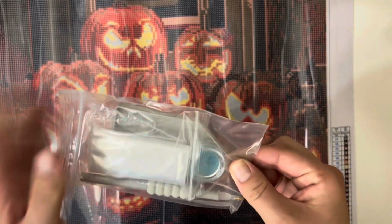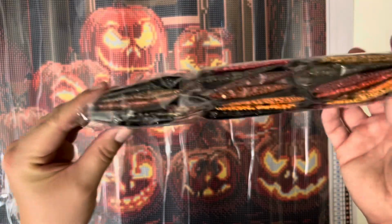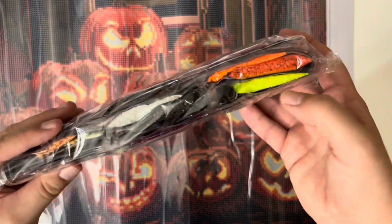Here is the toolkit. You've got some blue wax, a nice big boat, some thick, big baggies, and then a silver pen with a grip. So that's nice. Anyways, there's that. And then here are the drills. Look at the color palette on this, and look at these.